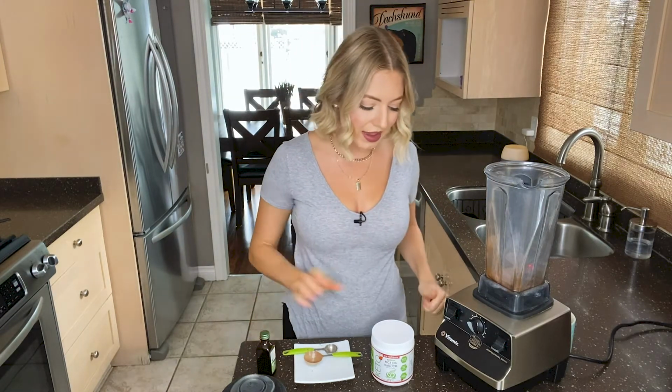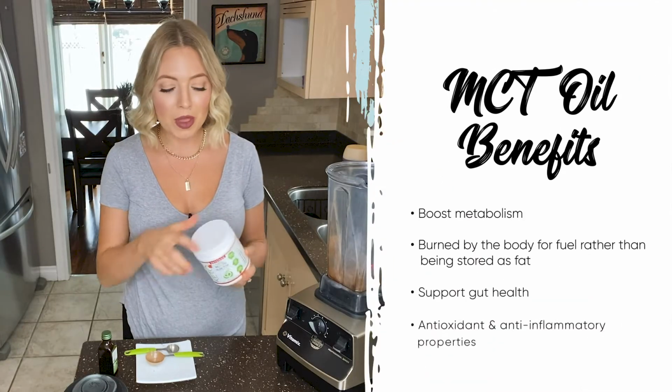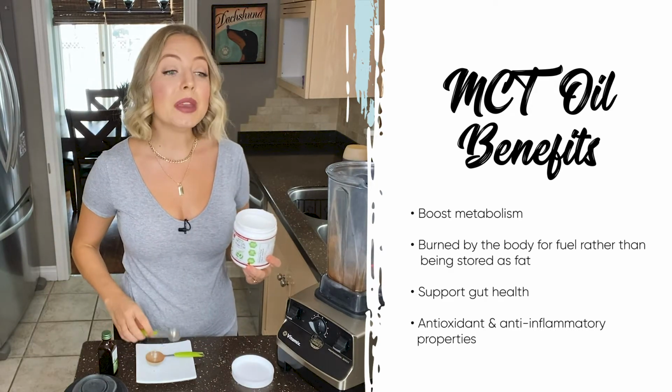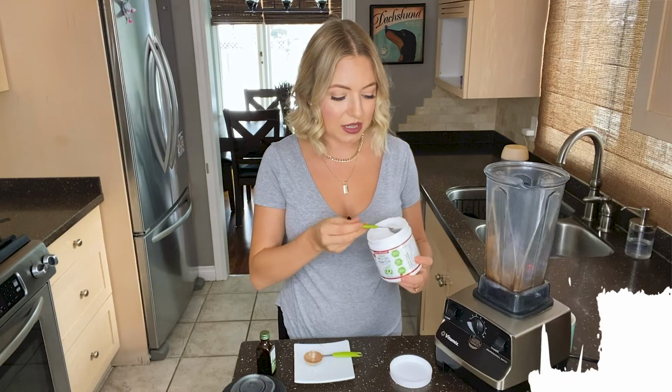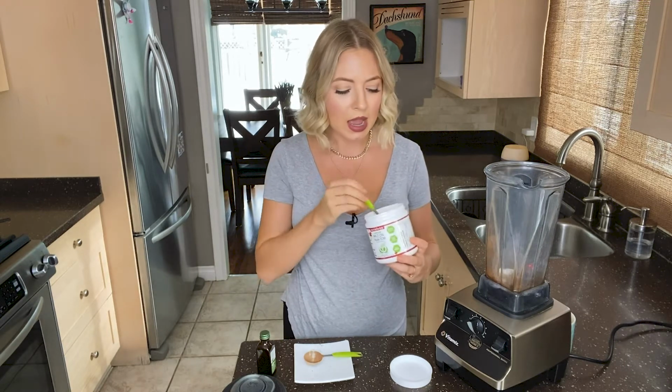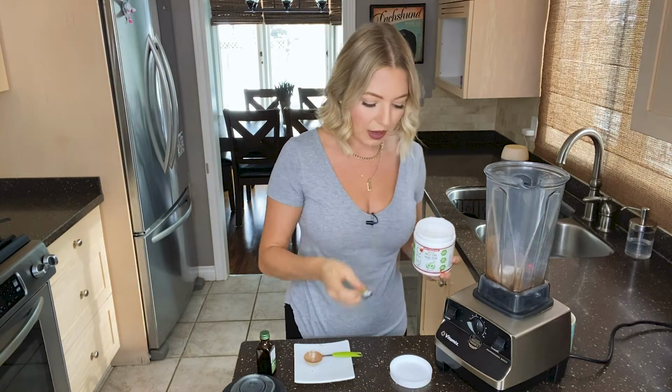Makes a big difference. And then last up, I like to supercharge my hot chocolates by adding in a little bit of MCT powder. MCT powder is the same thing as the oil, except it's in a powdered form. I love adding this in because MCT stands for, any guesses? Medium chain triglycerides. This is a specific type of fat that your body is able to easily absorb and quickly convert to energy. So this is a great way to boost brain function, have a lot of energy, and get a boost of endurance. I love that it also keeps you feeling fuller for longer because it is a healthy fat. So we're going to be adding that in there.